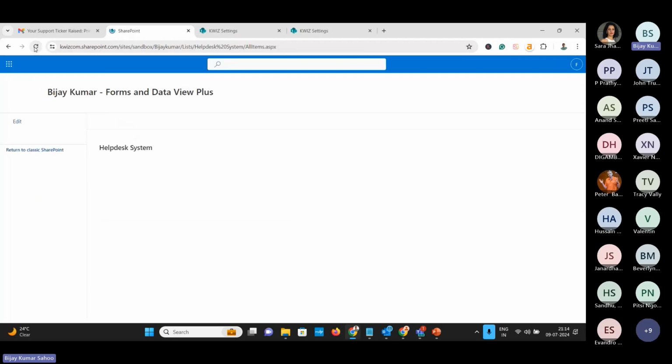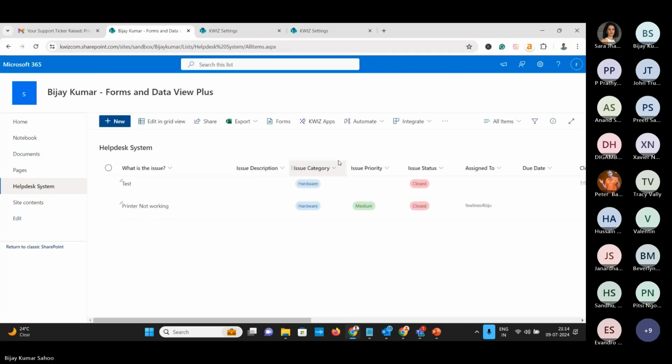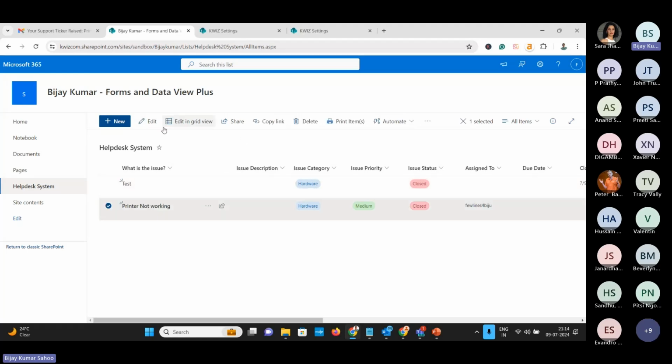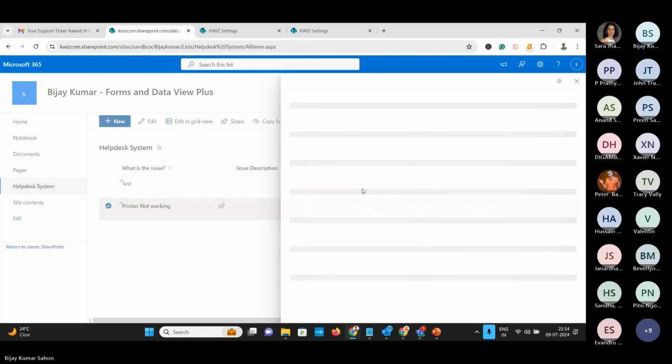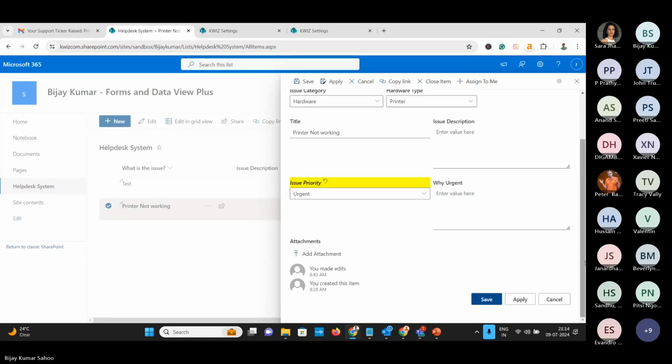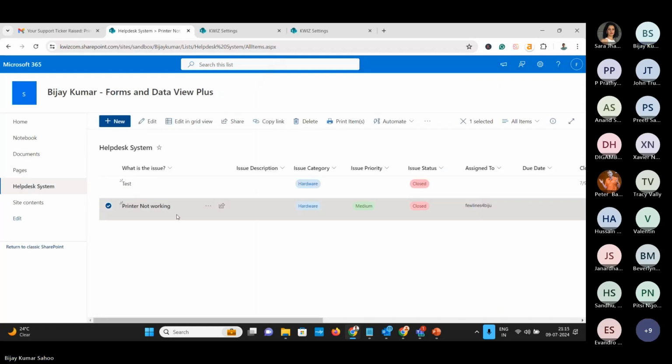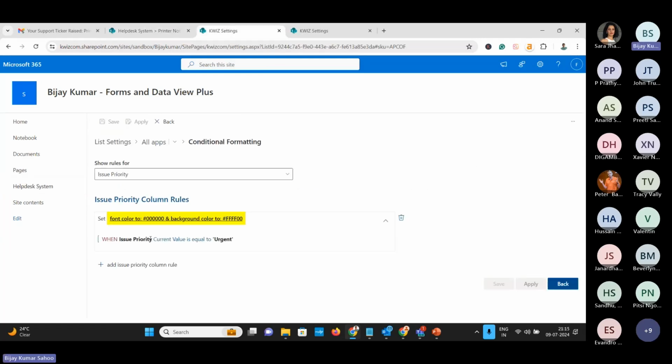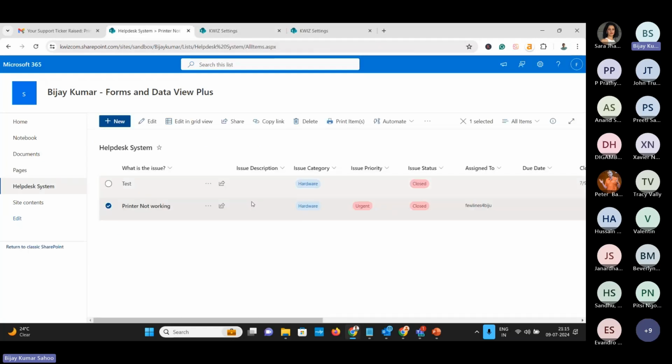then if you see here, now you can see here, if I just edit one item, let me quickly edit one item. I will make the status as urgent. Now you can see here, let me show on which column we did, sorry, issue priority.